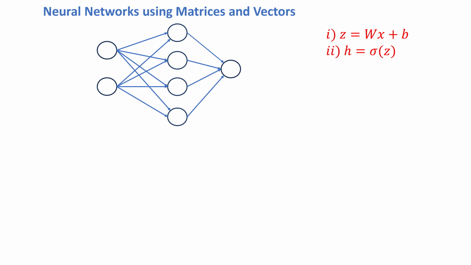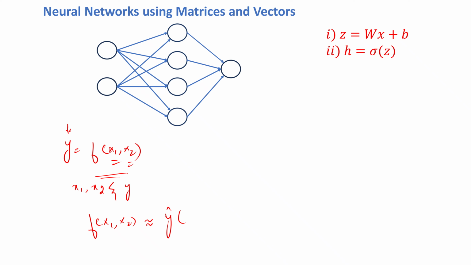So let us assume that we want to estimate a function. Let's say there is a function y equal to f of x1, x2. Let's say we have two inputs and one output, and what is known to us, we know inputs and output, but we don't know this function. So our goal is to estimate this using neural networks and obtain a criteria like this, so it can estimate this function. So I have already drawn this diagram.